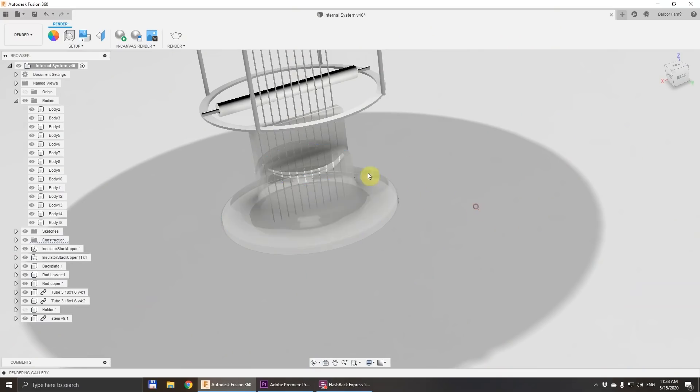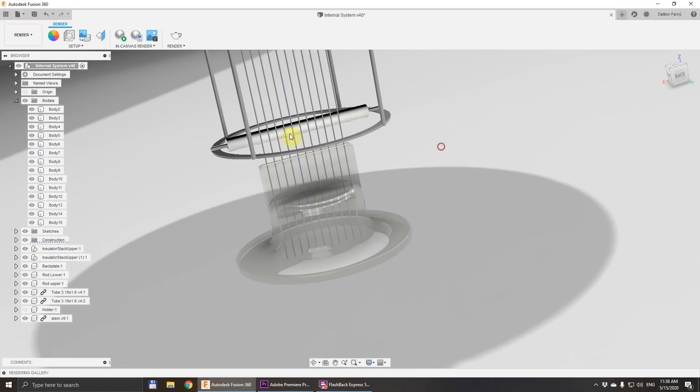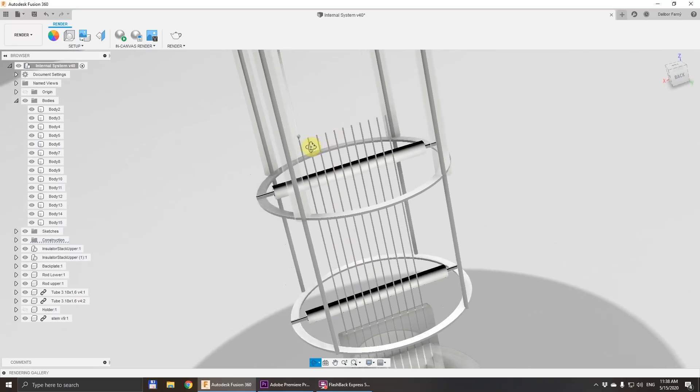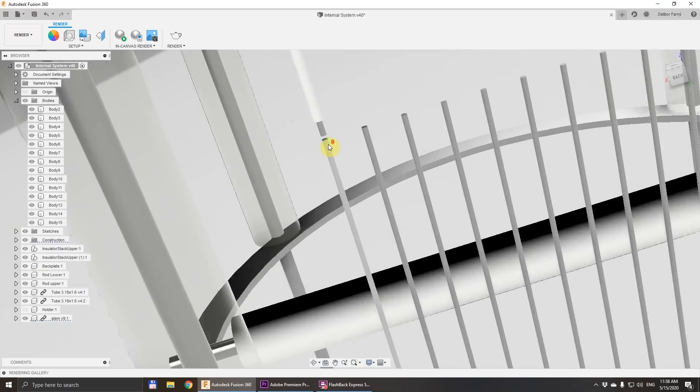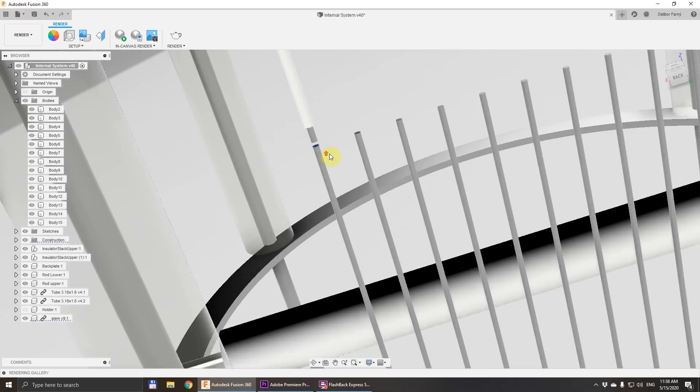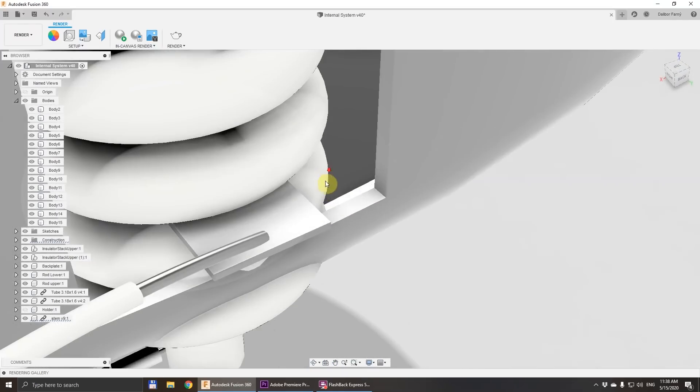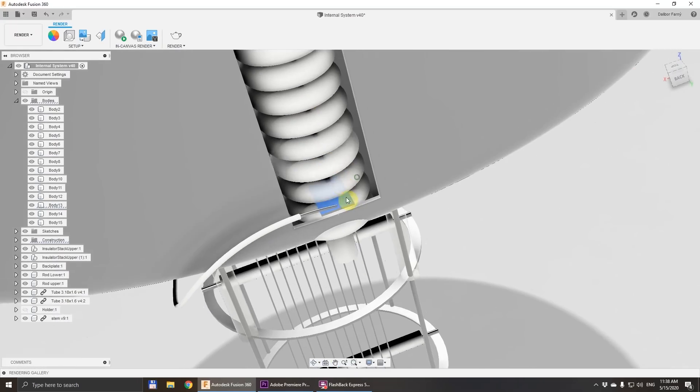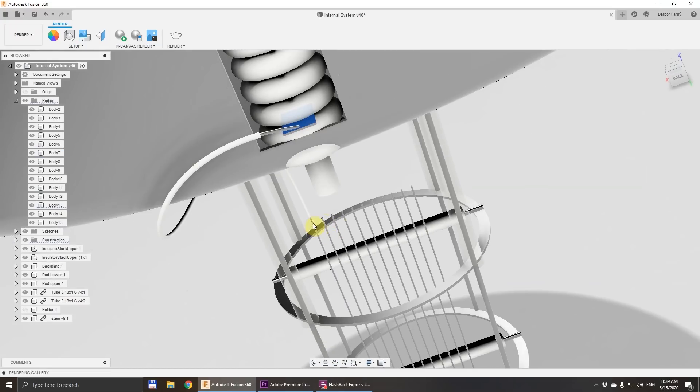Here we have the glass stem. This is the place where the wires go through the glass and bring the electrical signals into the tube. Here are the tungsten wires and they end at this place. We need to take these electrical signals from here to the digits which will be here. They will have connection taps protruding through the ceramic insulators. So we need to bring the electrical connection from here to this point.